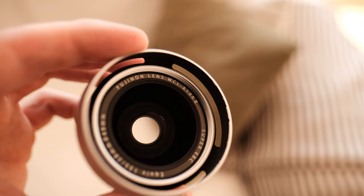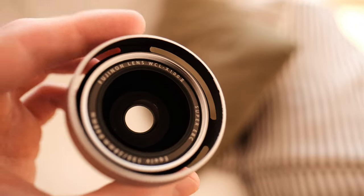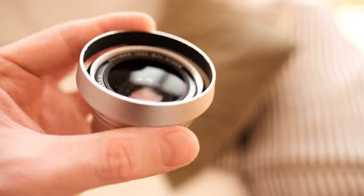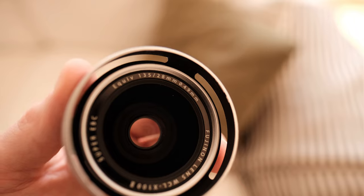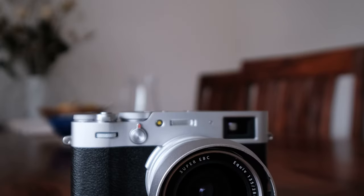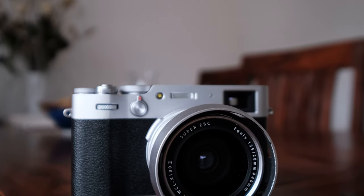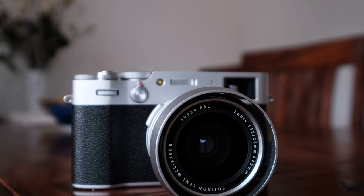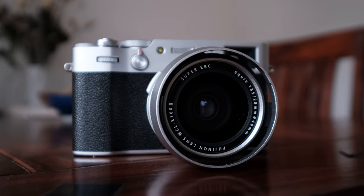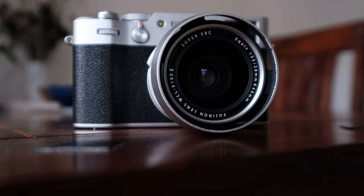Another point to keep in mind is that the price of this WCL doesn't come anywhere near what a Fuji prime lens would cost you. So in conclusion — I'll be honest — it's kind of a gimmick, but a fun one. I for one am very glad I gave it a shot, and there have been whole weeks where I haven't taken this off my X100V even once. Giving me a different fixed focal length has somehow refreshed my love for the X100V, and it's also a great way to find out whether I could actually live with just a 28mm lens, for when Leica finally releases the Q2P.